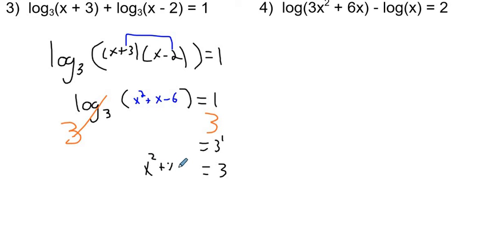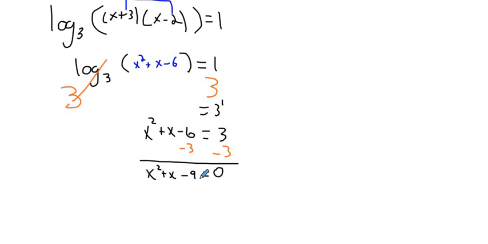I remember that I'm in Algebra 2, and we did a unit on quadratics. And so I would set this equal to 0 and use the zero product property. So what I'm going to get here is x squared plus x minus 9 is equal to 0. And then I'm going to ask myself, does 9 factor? It does, but unfortunately that would make me have -8. So sometimes I've got to use the quadratic formula or even completing the square to do this problem.